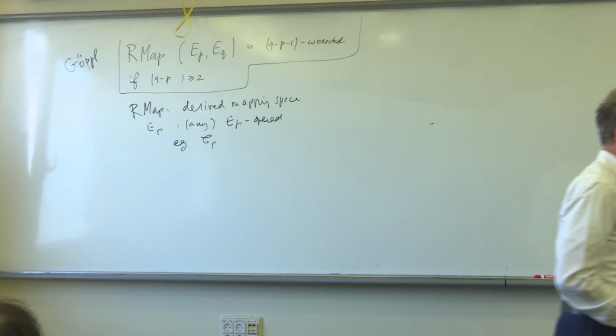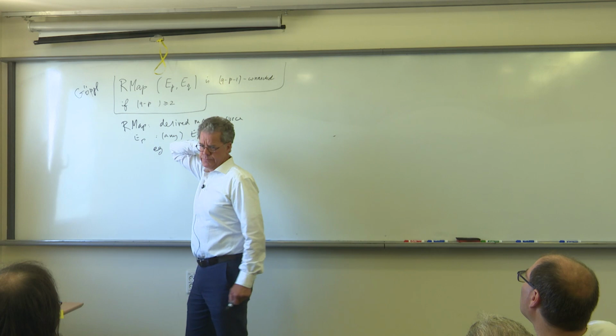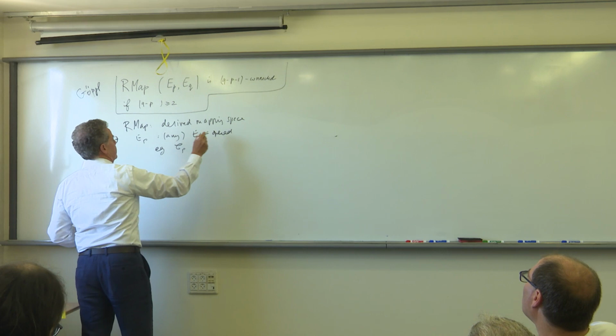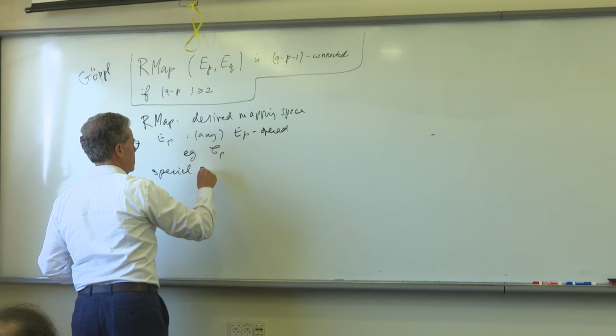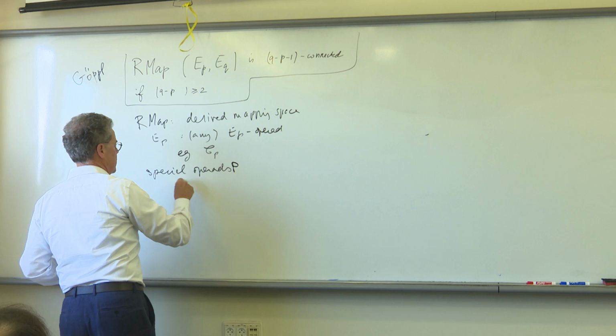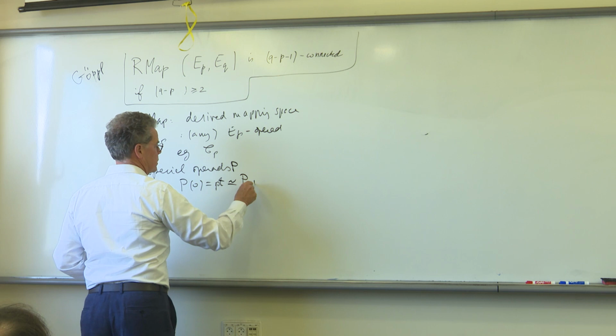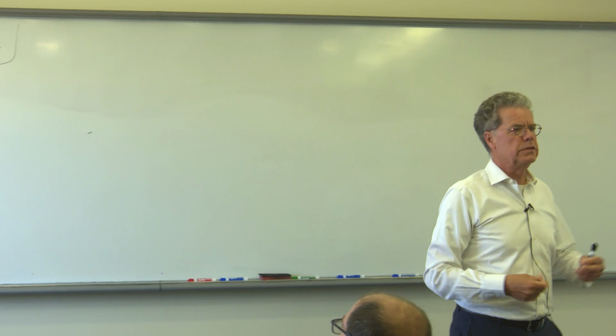this is the derived mapping space in the category of operads. They're special operads. So derived mapping space, special operads, namely special operads P, namely P_0 is a point, and P_1 is also a point, or at least is contractible. Now this is true for these little cubes operads or for these graph operads, for example. Yeah, there is only one directed graph on one vertex.